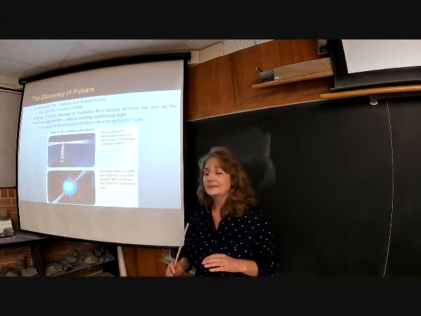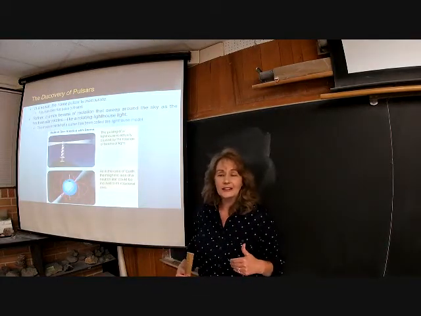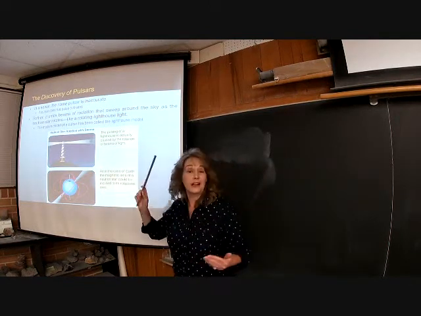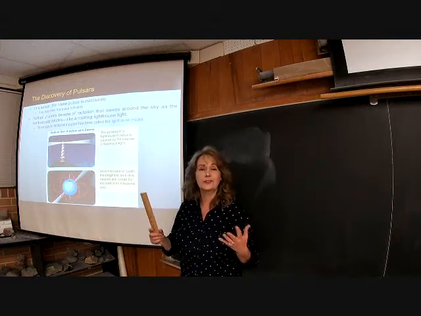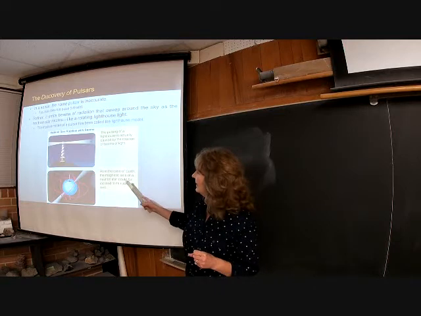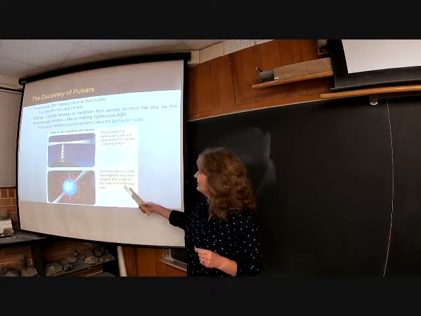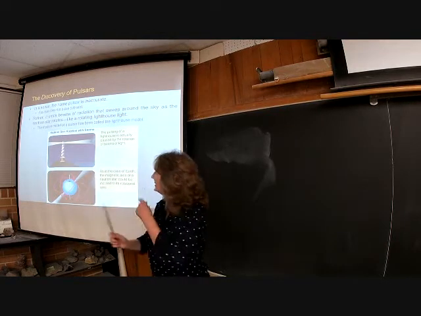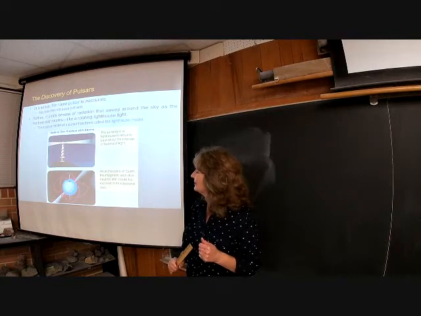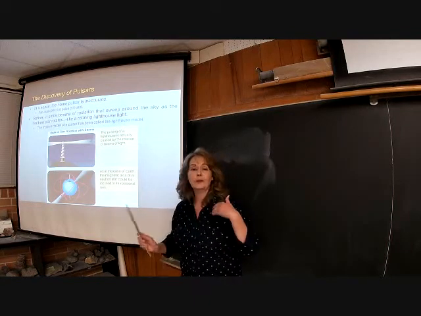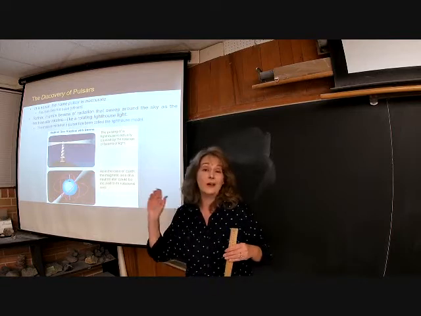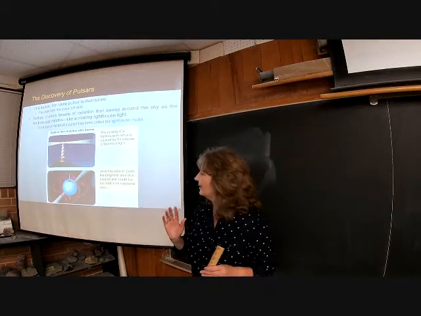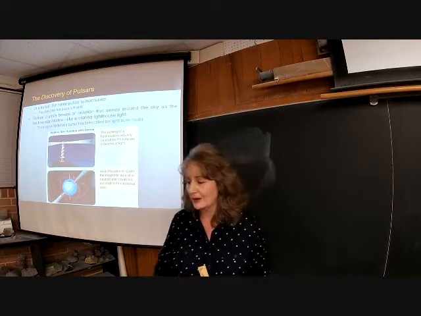And so they liken it, an analogy of it is to a lighthouse. So the rotation of the lighthouse as the beams come around. And so these pulses that we're seeing, we've got this magnetic axis of the neutron star right here. Okay, it's inclined in its axis of rotation. I mean, Earth is inclined in its axis of rotation as well. But as it's spinning around, like predicted, every now and then that beam of rays comes right towards the Earth, and those are the pulses that she was observing.